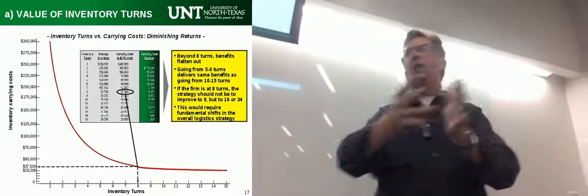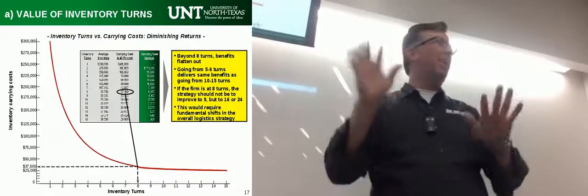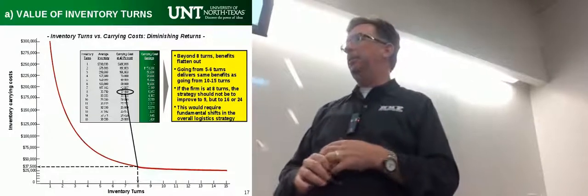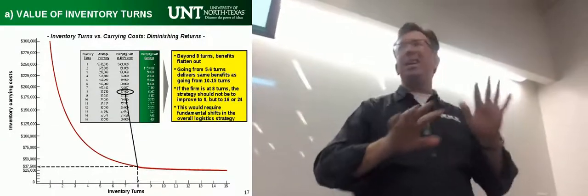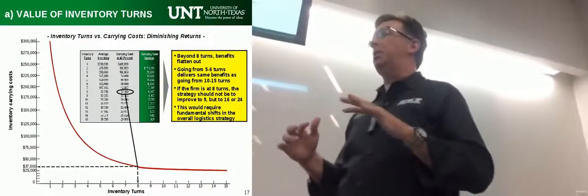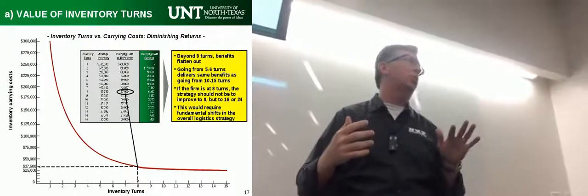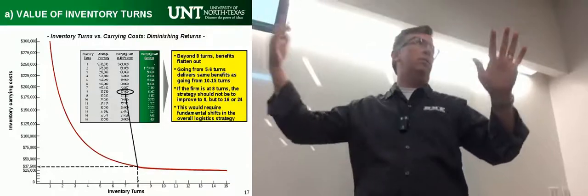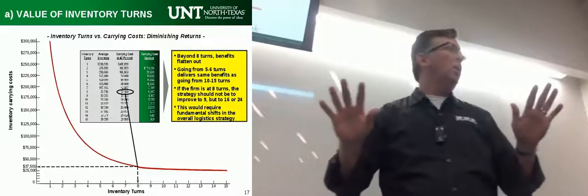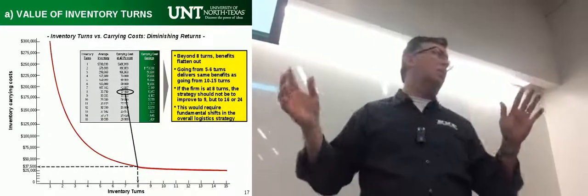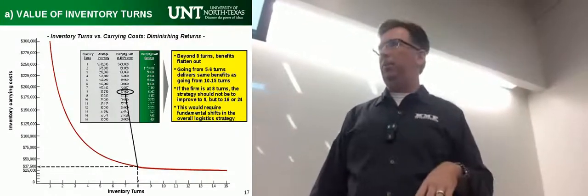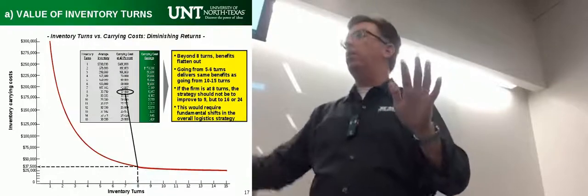But as I get out on that curve, 2 things should be clear. Going from 8 turns to 9 turns isn't that big a deal. If you're a small company just getting started, it's a big deal for you to put some processes in place, get some controls, get some procedures, and go from 1 turn a year to 4 or 5 or 6. There's a dramatic improvement to your business model as far as return on assets. But if you're already at 8 turns, going from 8 to 9 isn't necessarily going to be a big deal for you. You're going to want to go from 8 turns to 20 turns or 8 turns to 50 turns.